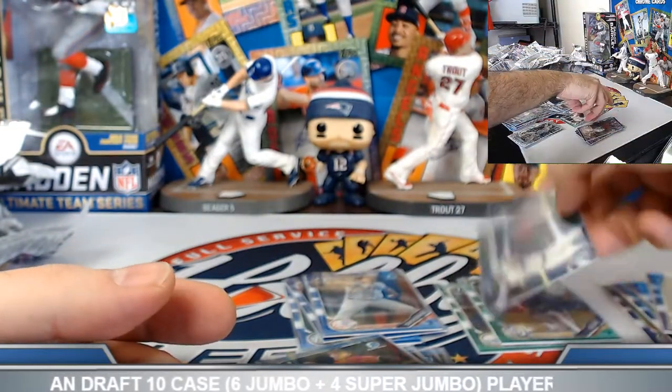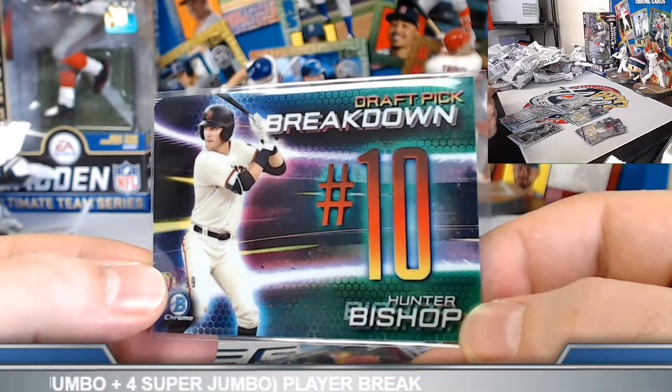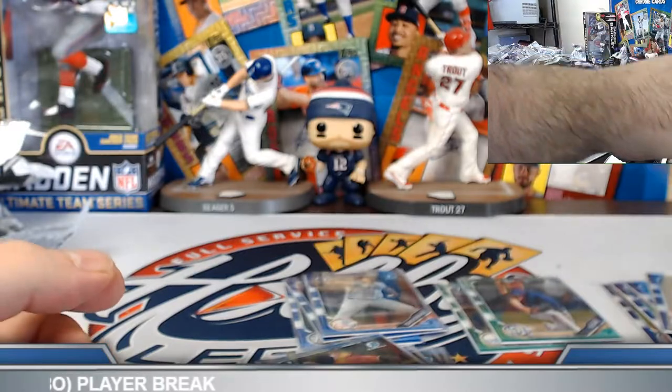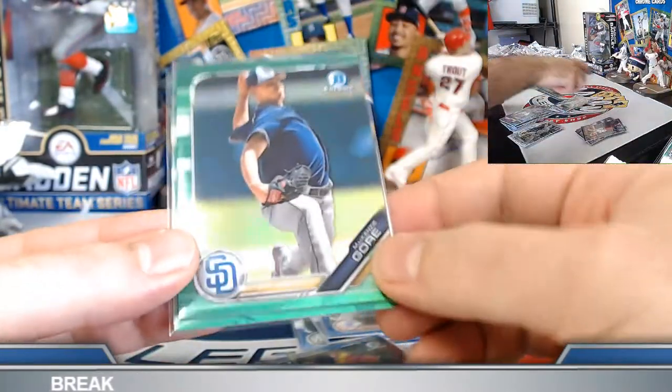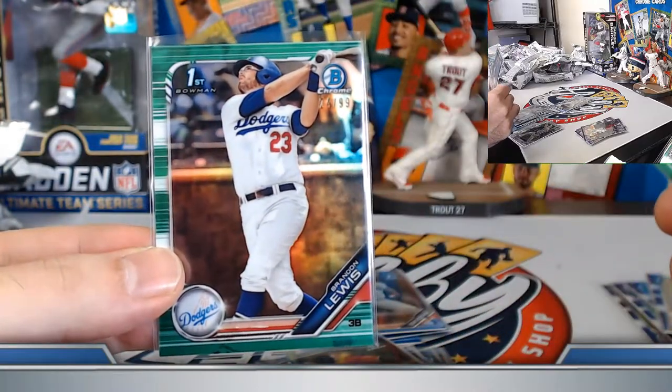Green to 99. Had a green insert refractor, draft pick breakdown, Hunter Bishop, 98 out of 99. Two green refractor prospects out of 99 as well, Mackenzie Gore and Brandon Lewis.